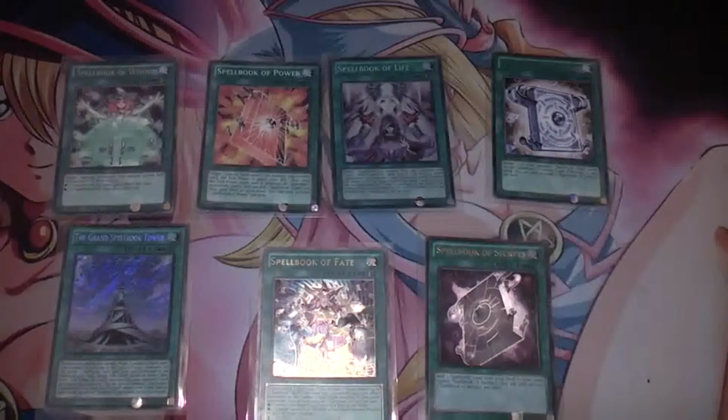Spellbook of Entity. Target one of your banished Spell Cards, except Spellbook of Entity, and add that target to your hand. You can only activate one Spellbook of Entity per turn. Okay, so most of this deck is reliant on banishing due to the effect of the High Priestess. So you banish a card, and most of the time you activate Spellbook of Entity to bring it back to your hand.